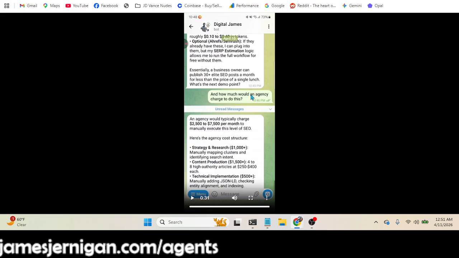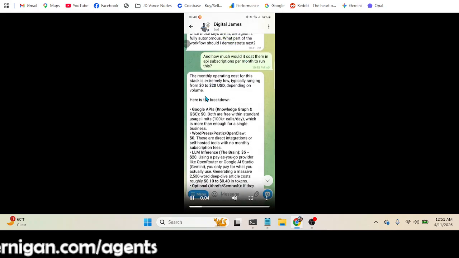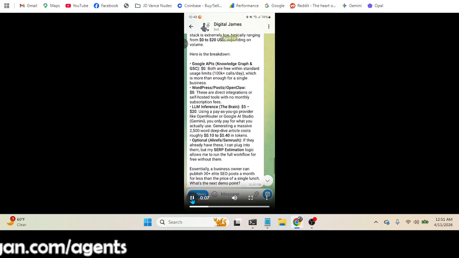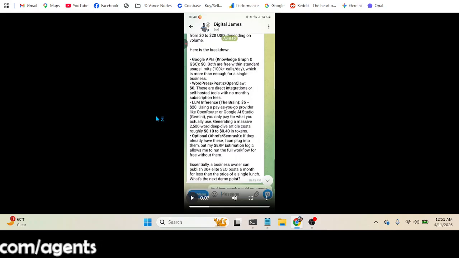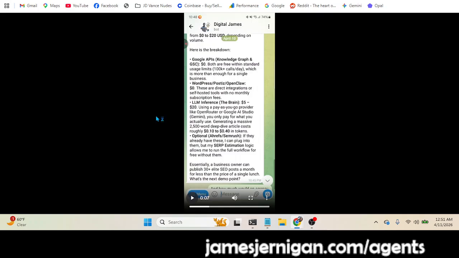So basically, how much would an agency charge to do this? Well, the operating cost for this stack, it says that this is $0 to $20 based on the API keys here. I'm going to stop and make it more realistic for you. Google, if you use Google Gemini for this, at least when I signed up, they gave me a $200 credit free. And I went through almost half of that just getting this set up. And that's kind of the value in the file here, is you don't have to blow through all your API credits getting this set up. You can just literally copy my files, upload them, and you have a working bot that does all the stuff I'm showing you here, without having to blow through a bunch of credits to figure out how to do it.